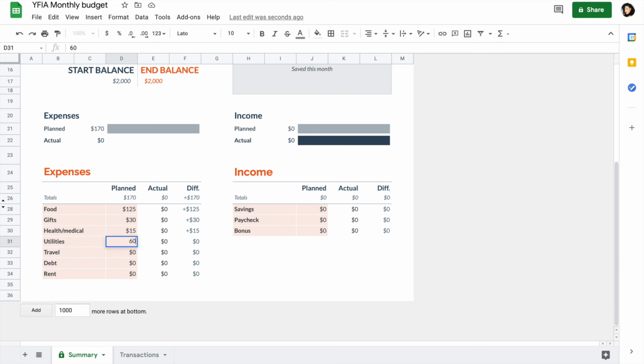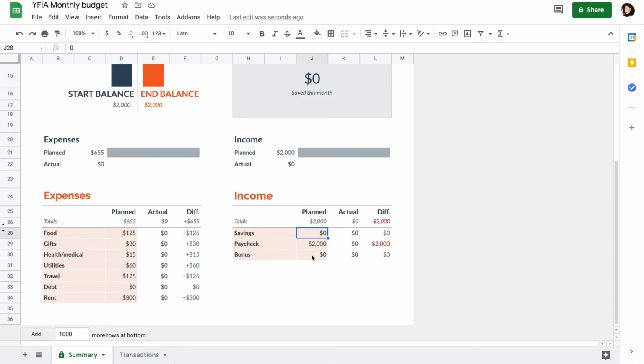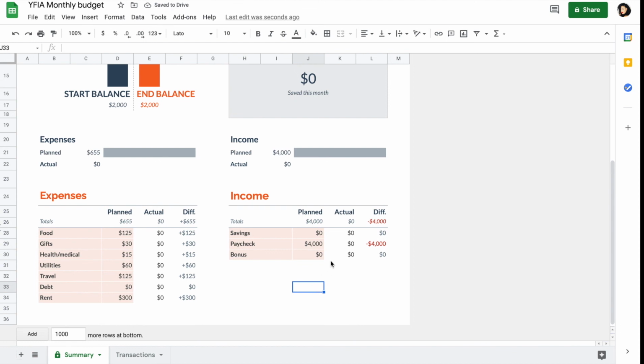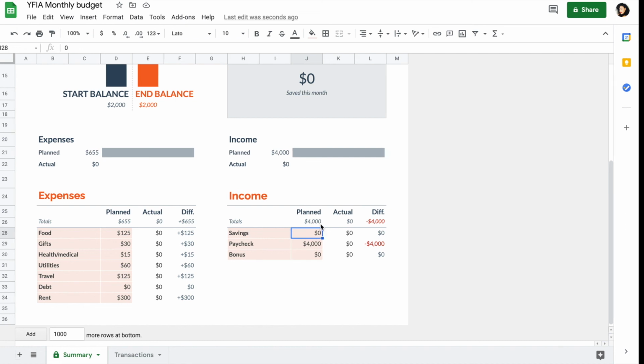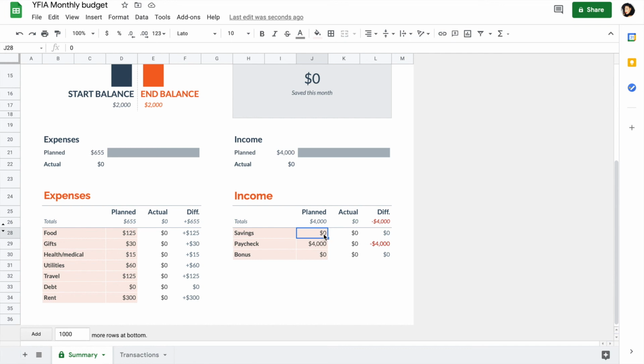I spend about $60. So now that we're in our income tab, I plan to get at least $4,000 every month guaranteed. If you get any bonuses or any tips, you want to add that column for tips or add your bonuses amount right here in this column. And if you have some savings money that you take out every month or that goes into your checking account, you might want to add that here. But for this, I'm just going to keep this simple for general purpose.